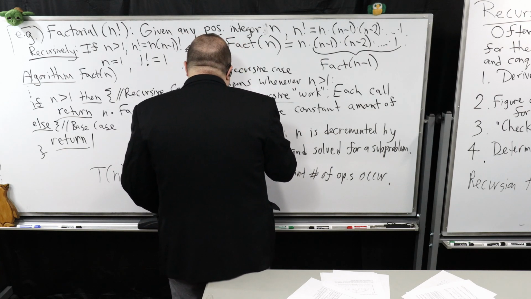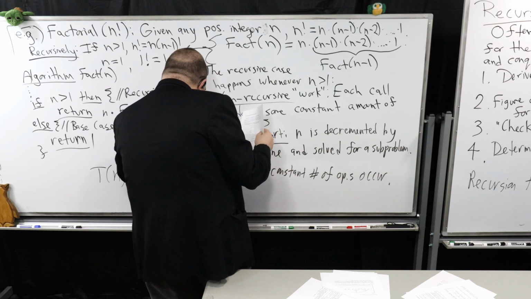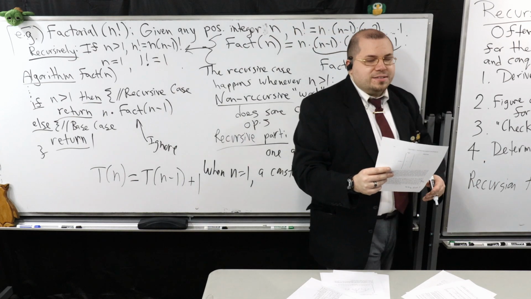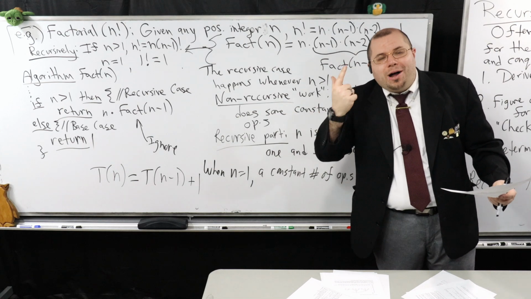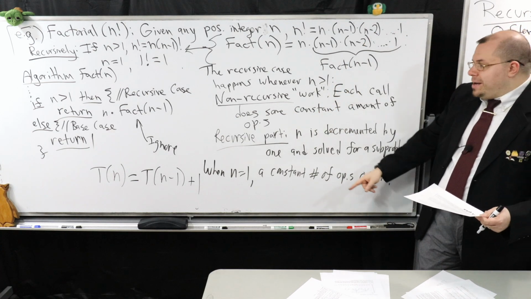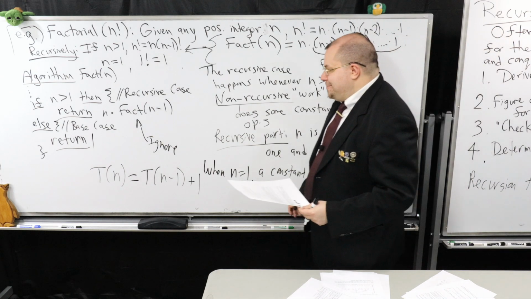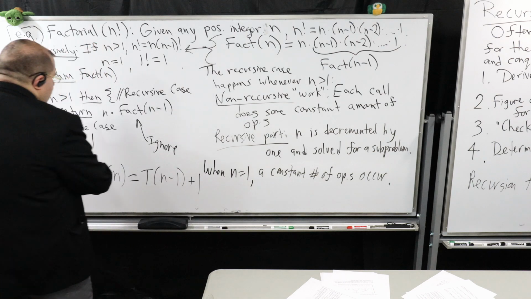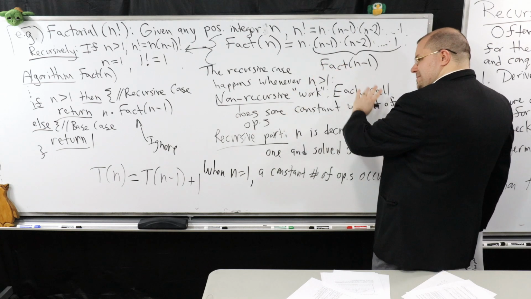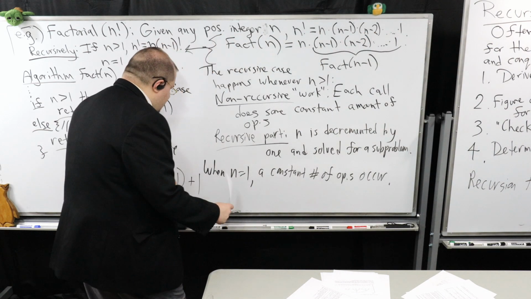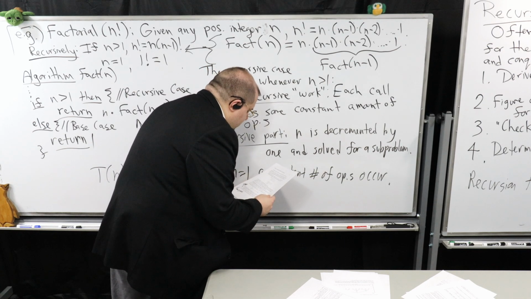So if I have t of n, then t of n is equal to t of n minus 1 plus 1. If you think of the constant number of operations in terms of big theta, it's just 1, right? I could have written another constant right there if I wanted to. It doesn't make any difference. But notice that when n is greater or equal to 1, this seems to reflect what I just described over here, right? So that's what happens when n is greater than 1.